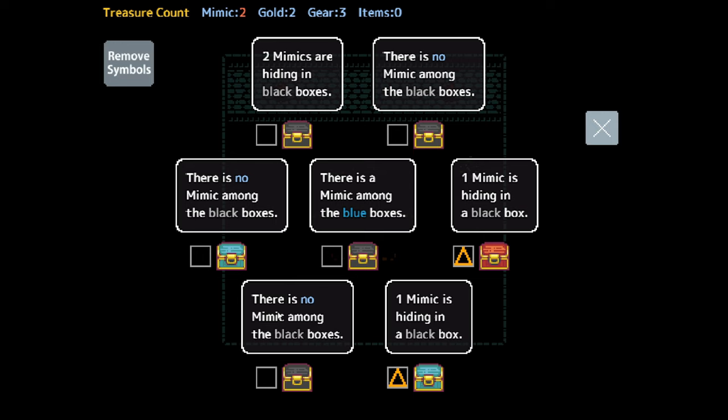Yeah, but no, none on the black. Two in the black. Well, there is one in the black for sure, so none among the black is a false statement. This is a false statement. I'll put a three for that. That's a false statement for sure. So are you. So are you. Two in the black. There is in the blue. I'm thinking this guy is one.